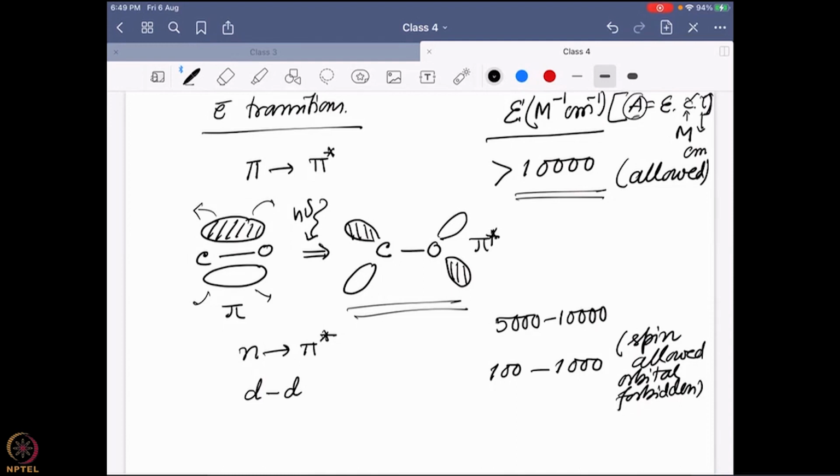The other one can come from d-d transition, but for example, a Mn+2 high spin system. That means a d5 system. A d5 high spin system, you have a value between 0.1 to 1, or sometimes even go to 10. This is because it is spin forbidden.